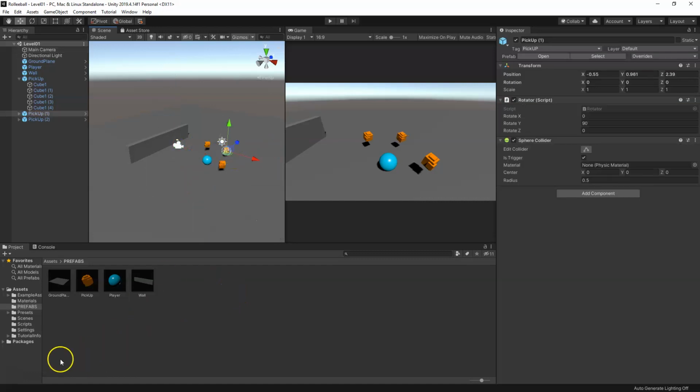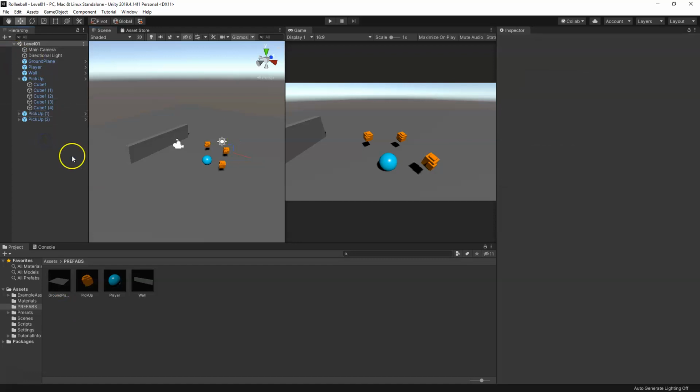There we go. So let's save our scene, Control S. And now let's get into displaying our points or score.